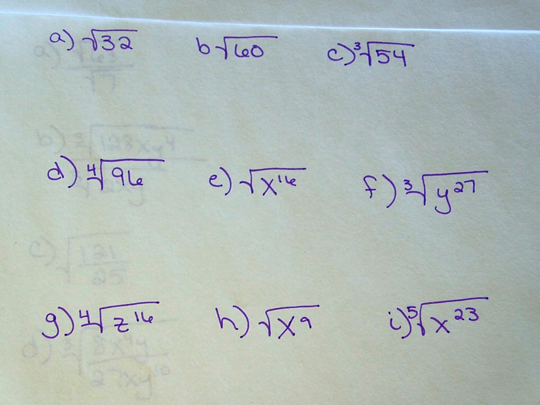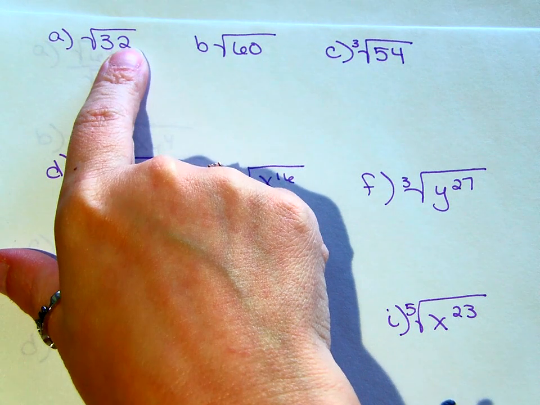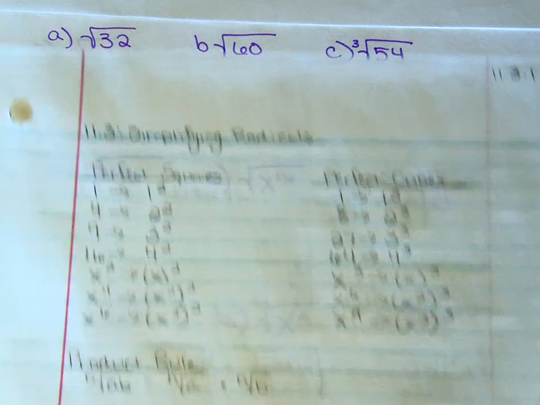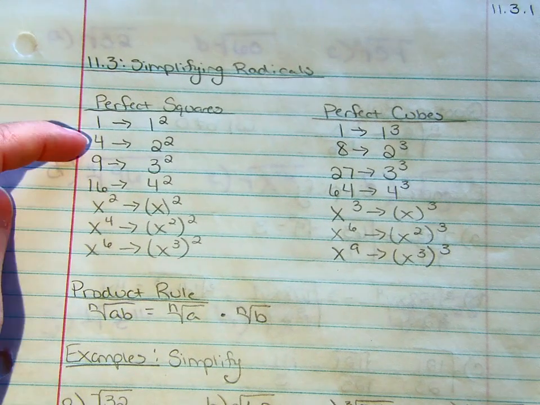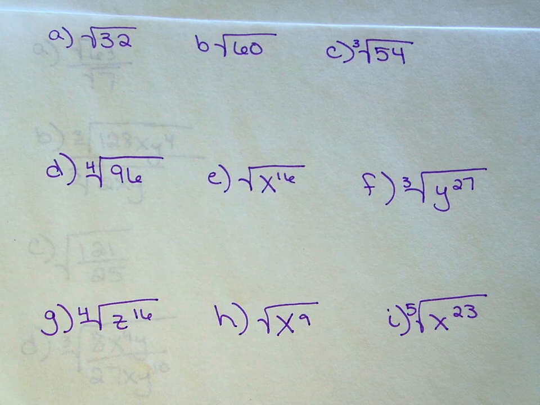Okay. So remember, if you have a radical and there's no index on it, then it's understood that that index is 2 and we're taking the square root. Now, if you type the square root of 32 into your calculator, it is not a perfect square. So what we need to do is think about what times what gives us 32 that may be a perfect square. And we can think back or even look back up at our list of some perfect squares, where 4 is a perfect square or 16 is a perfect square and things like that, to help us identify these.